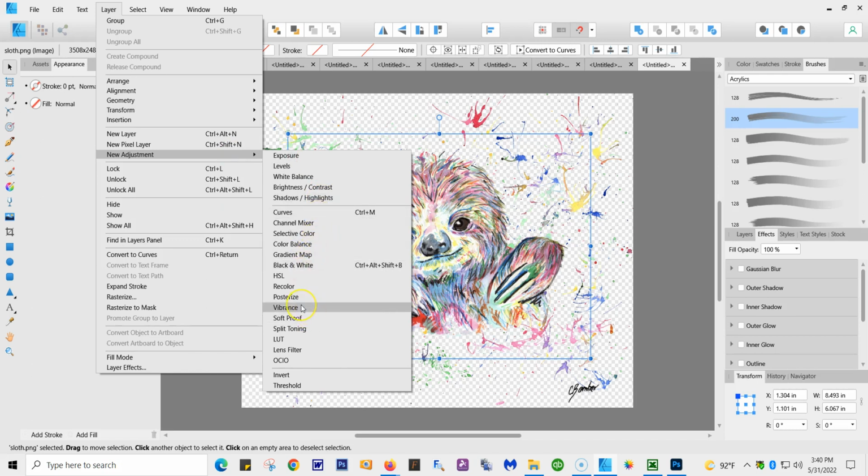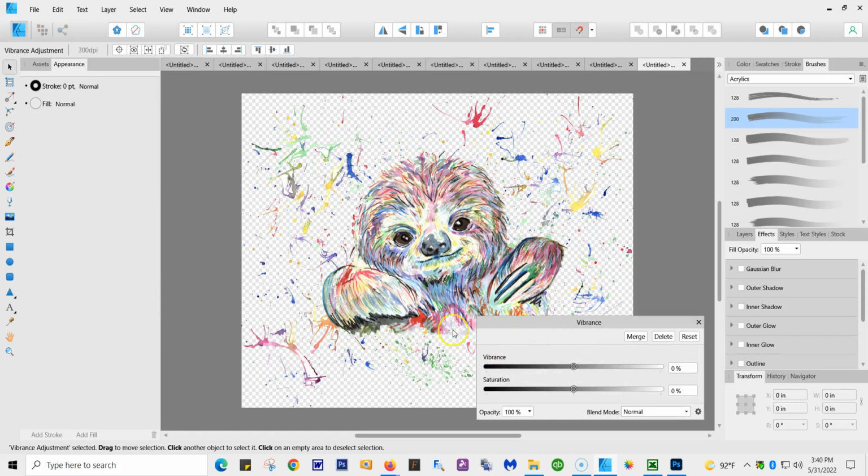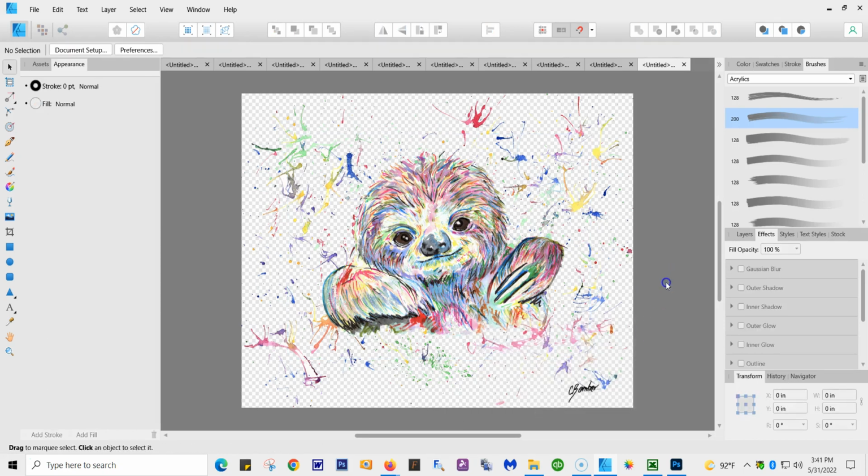These are all things you can play with. Now that's vibrance. We're going to, I think I have him. Yeah, you can see that. You can make them, see how vibrant that gets? It really kicks up the color and the saturation. You don't want them too saturated. Anyway, I'm going to hit delete. I'm not going to use that. I'm just showing some of the features that are really nice in Affinity.